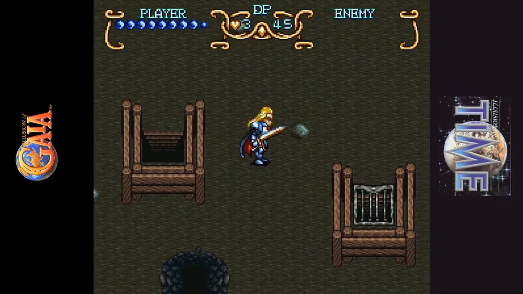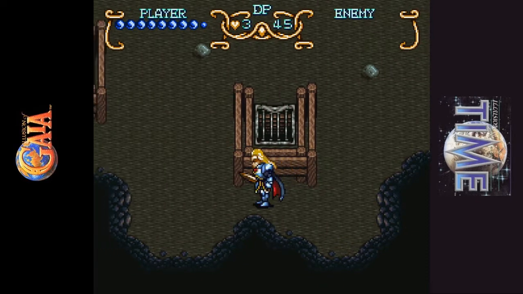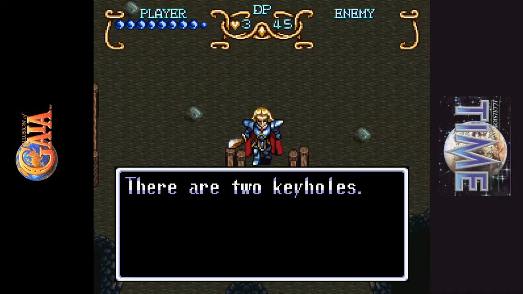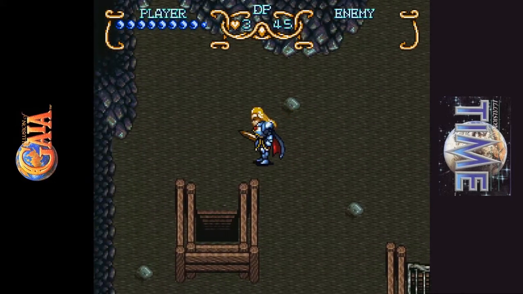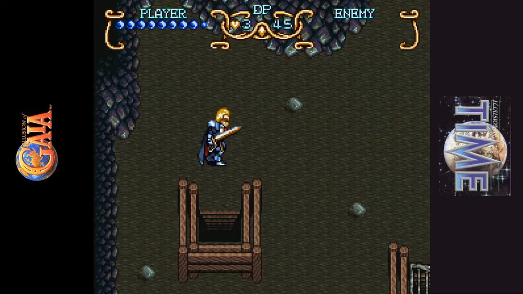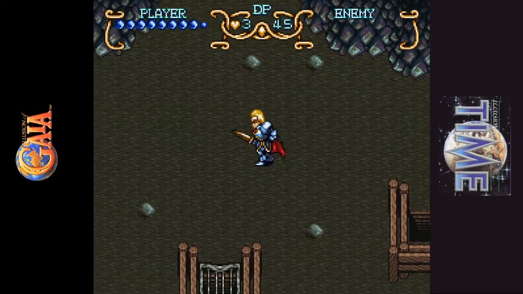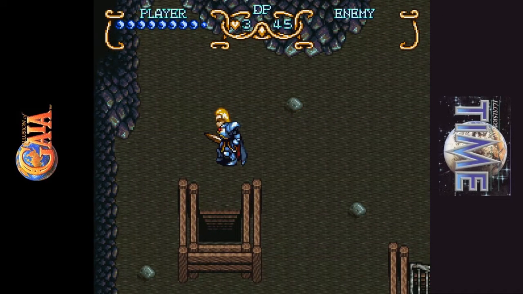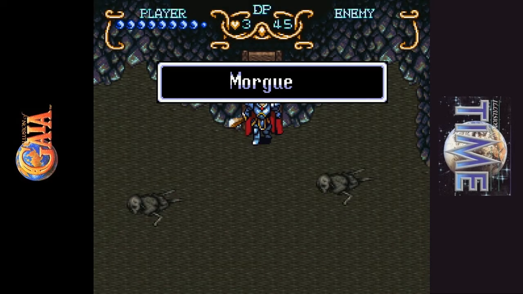And then we get to this room, which has 3 separate doors. One of which has 2 keyholes we need to get keys for. And just in case you haven't figured it out, there's one key for the keyholes in each of these little rooms, I guess you could say.